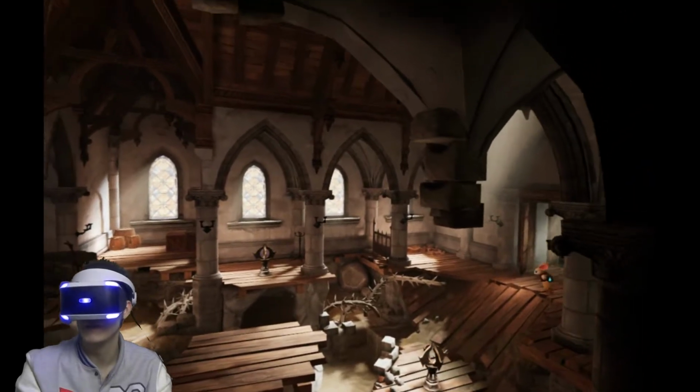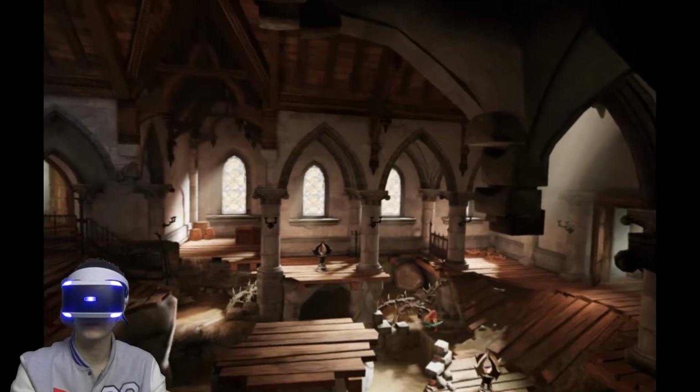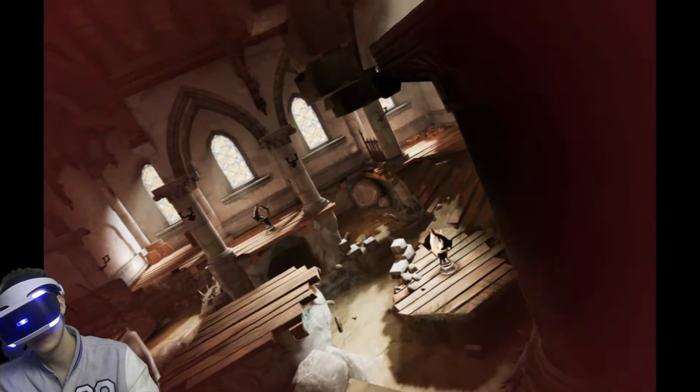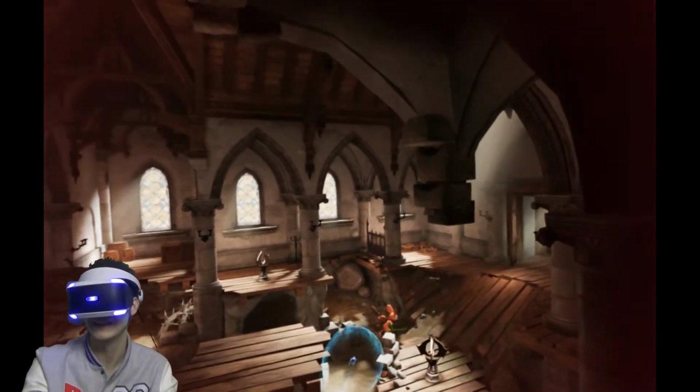So I need to remember the order of doing this, because we have to go up there first, so that we can get the artifact and also some of the other stuff. Let me just get rid of all of these thorns, because I know I was going to walk into them, and I ended up doing it anyway.